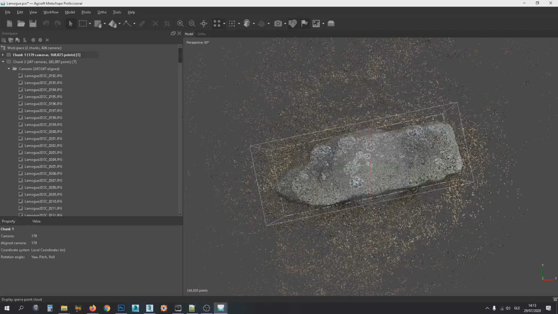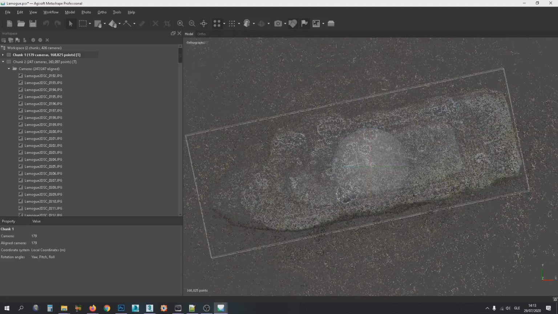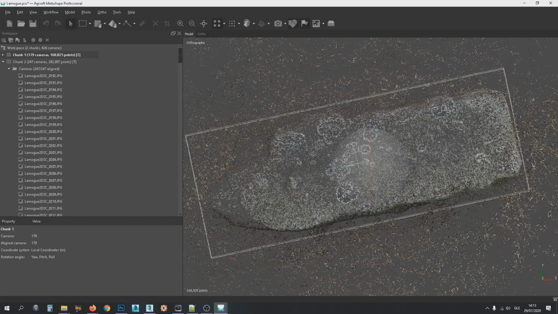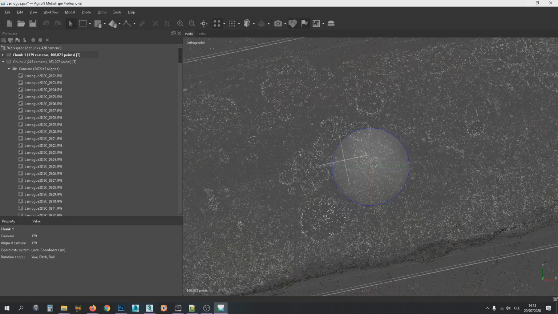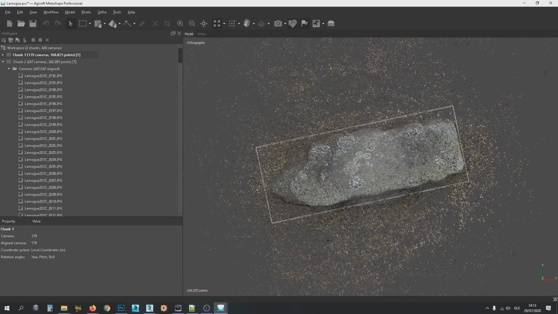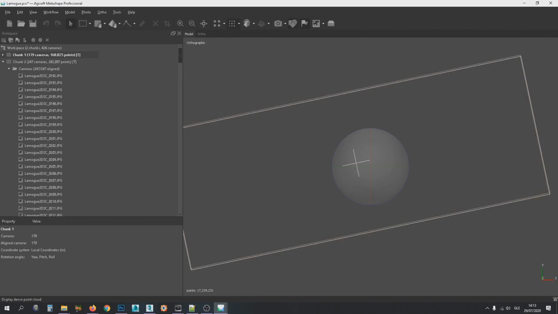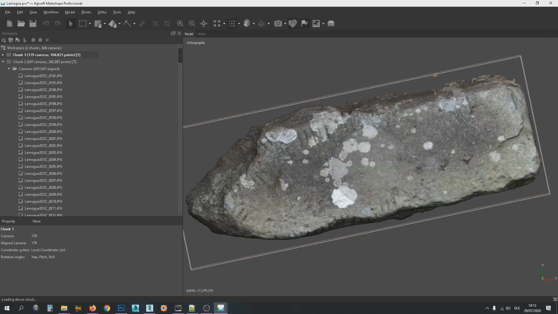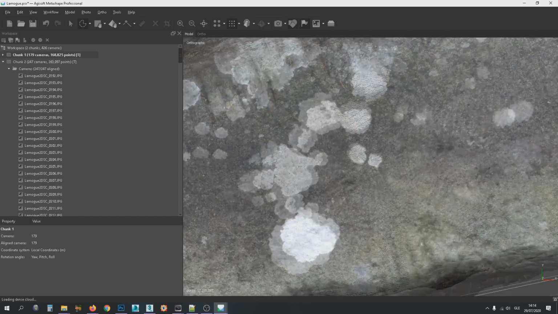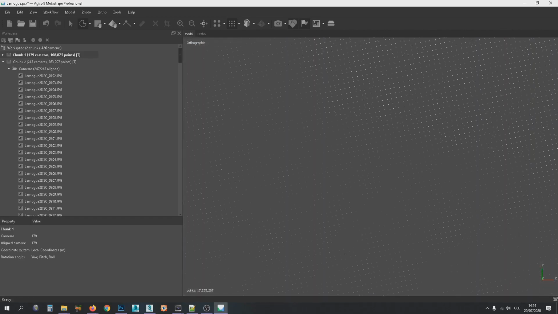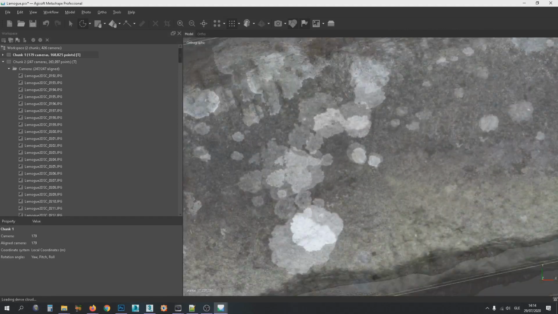So this is the tie point. This is the initial phase of recording. And you can see there I've reduced the bounding box quite down. But this looks something a lot more similar to what we had when we had a dense point cloud. So if I move over to the dense point cloud here, you can see I've cleaned this up quite a lot using the tools here just to extract anything that I don't want. And you can't see the points at this stage, and you can actually see the ohm in there. But if we were to zoom right in, you can see those individual points on the stone.